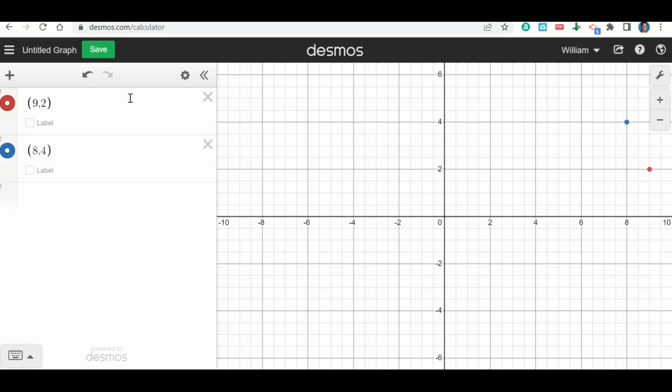So I can plot as many points as I need to by using this format of parentheses and then the x coordinate, y coordinate, and then closing the parentheses. And I can graph any points that I want. So -2, -5 puts the point right there. So I can graph as many of these points as I need to, and Desmos will do it for me. So that's how you can let Desmos check your work for you.